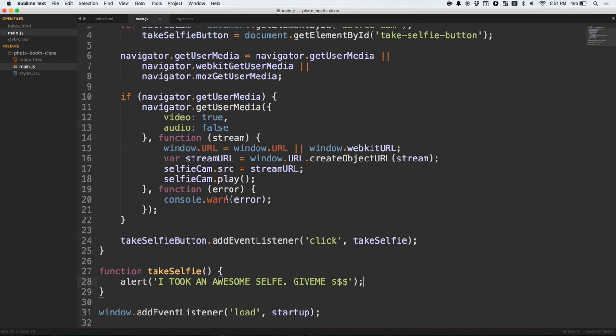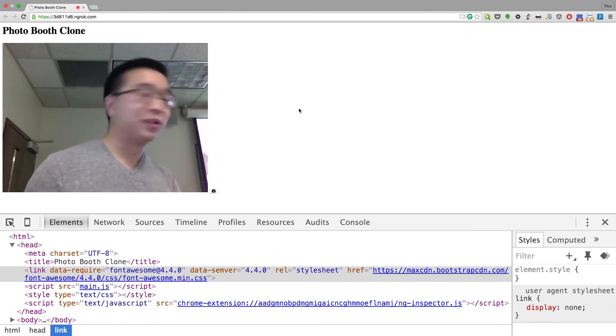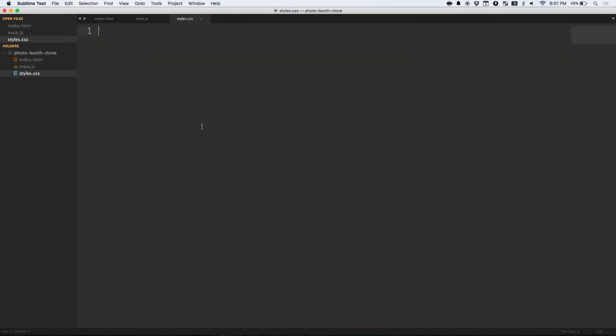Now I know this is not a CSS talk, but that button is just horrible. I can't see it, I can barely click on it, and I don't even know how that's going to look on a mobile device. So we're going to go into our style.css, which is blank right now, and enter some styles for our button. Our button was take selfie button, and as a little warm up, remember, we have two main types of selectors that we use almost all the time. Dot means class, and the pound sign means ID. We're going to use that to select the ID called take selfie button, and whatever we put in here is going to paint on top of that button.